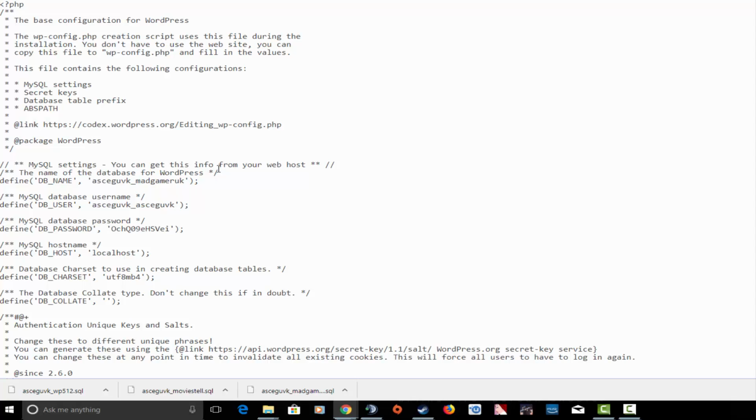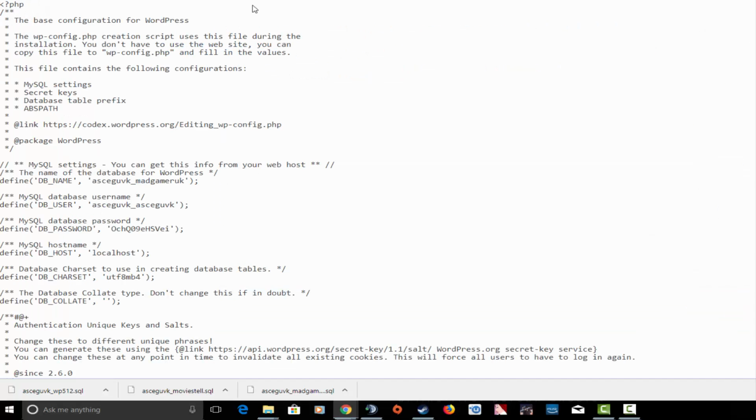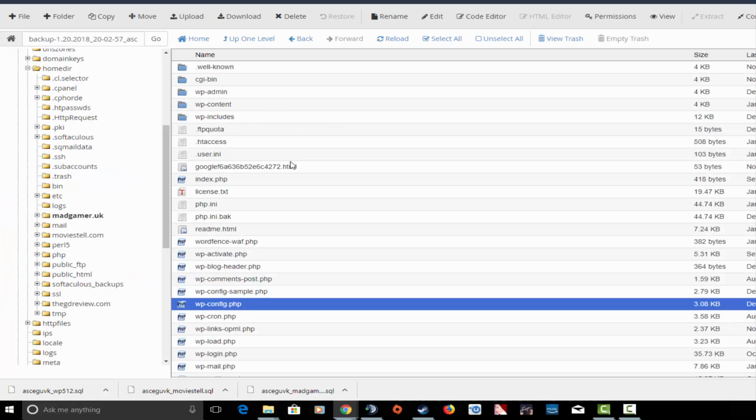Which one is this actually? It's a lot. So this is the one for that. Okay, and then the password is whatever you set the password to be.